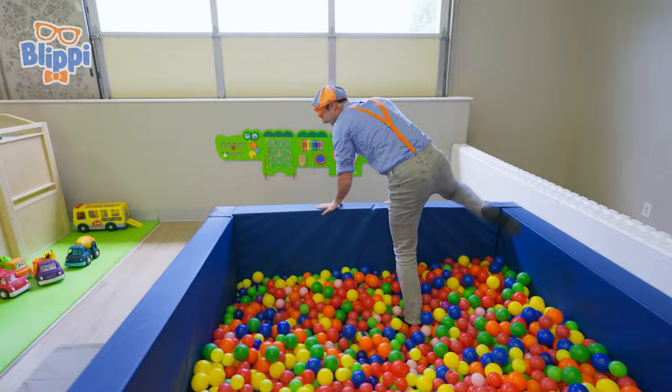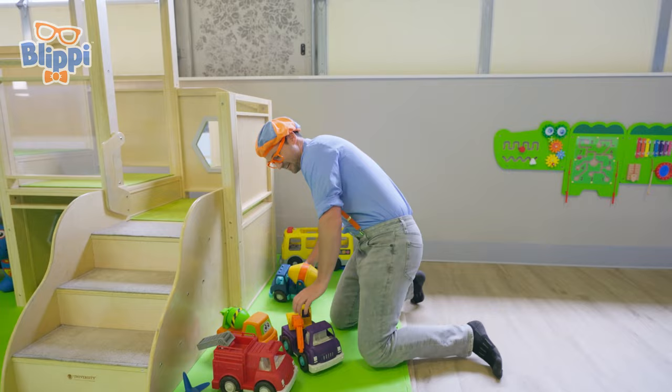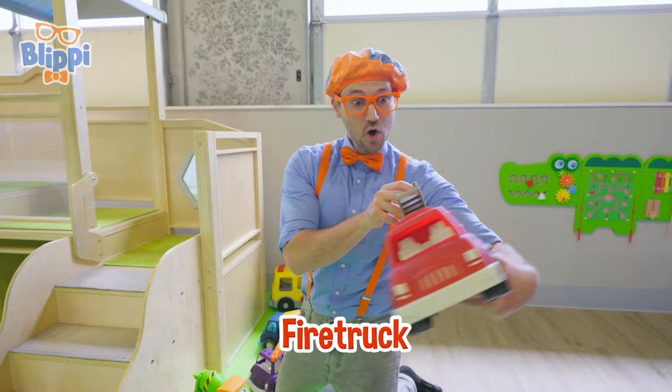Whoa, and look down here. Looks like we have a lot of vehicles. Looks like we have a cement truck. Pour out all the cement. Ooh, and it looks like a crane, lifting super high in the air. Speaking of high in the air, look at this. The fire truck has a really tall ladder.